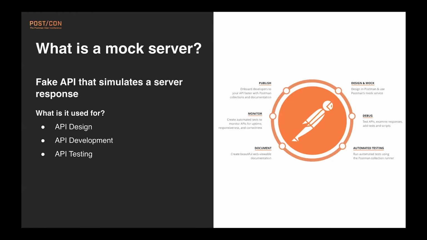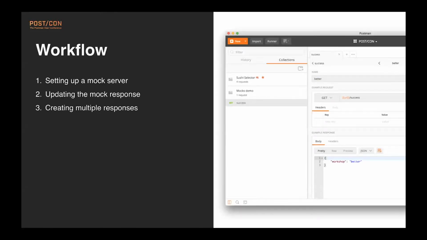In addition, you can also use mocks for doing things like designing a website. If you know that as a web developer, you're going to be relying on certain information from an API, you can go ahead and create a mock that sends that information before the API is actually set up. So in general, mocks are a really good way to quickly develop and design things without actually having to set up the full infrastructure. So let's talk about setting up mock servers.